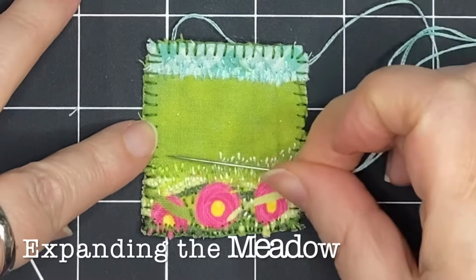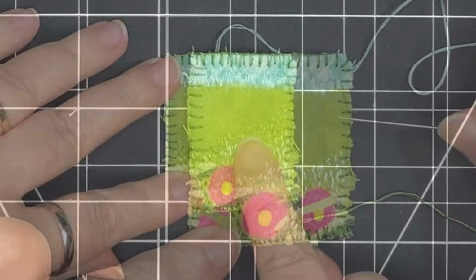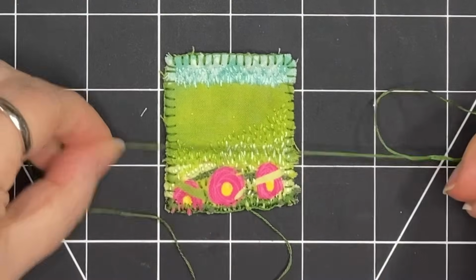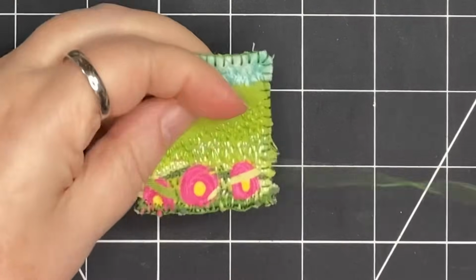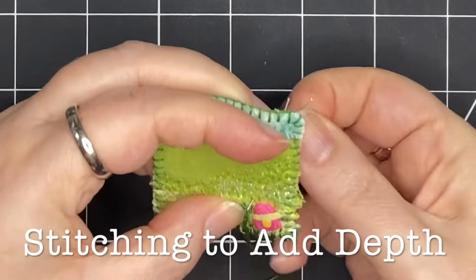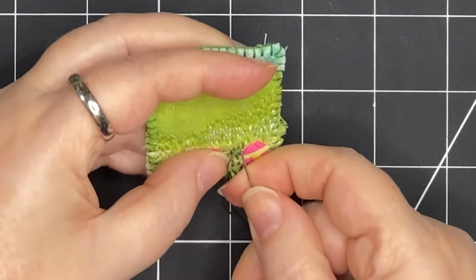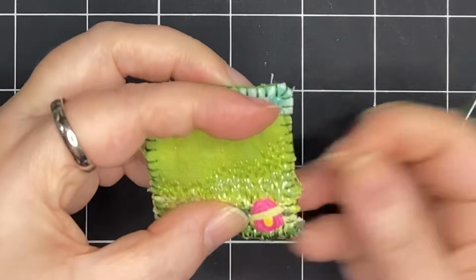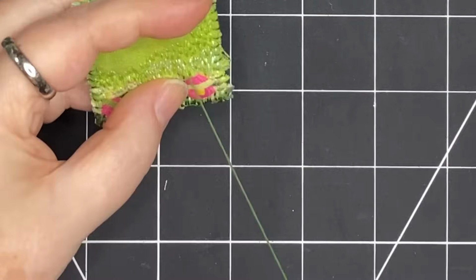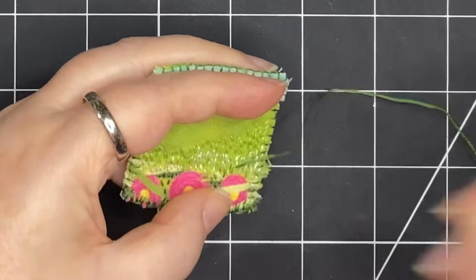Now I want to expand the meadow into the distance, and I'm going to continue up this one side with stitching. And I also want to continue to add depth and give the impression that this meadow is stretching far into the distance. So I'm bringing in this darker green color, and I'm stitching in between the stitches that already exist to add that depth of greenery.